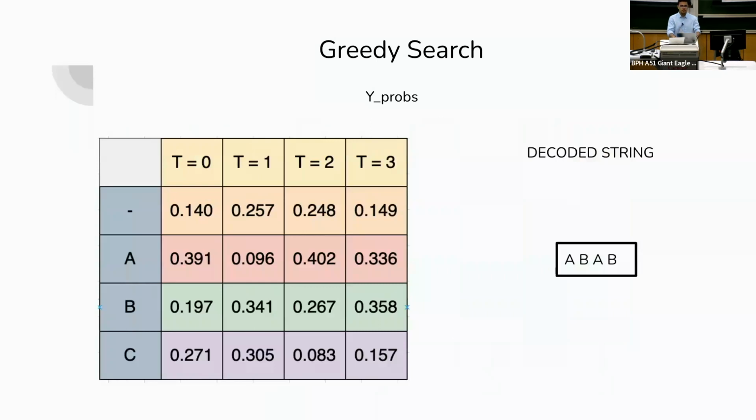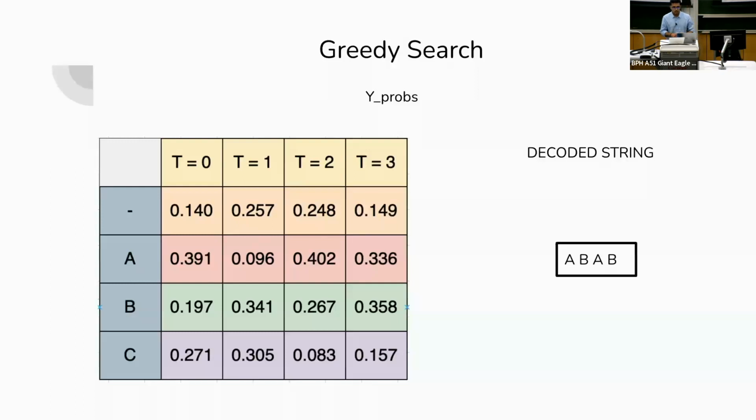Another way can be to perform a very exhaustive search, where at each instant we take all possible characters. In this case that might not seem very complex. It would just be 4 to the power 4, because we have 4 instants and 4 characters. But as you scale that up, it's very computationally exhaustive, and it's not what we would prefer. It's just a brute-force way to consider more values.